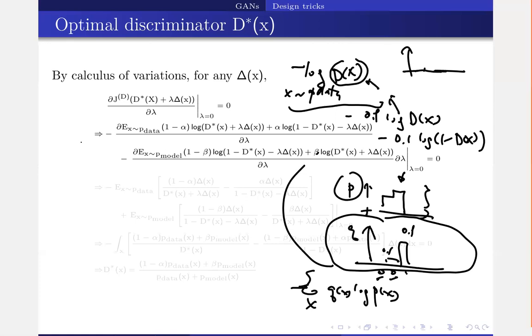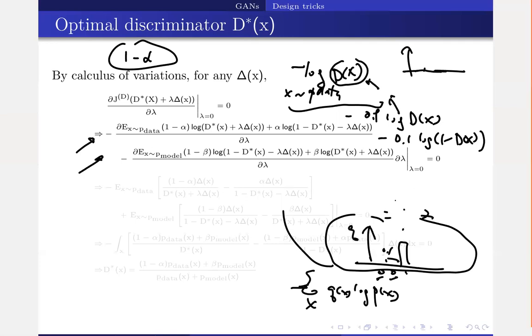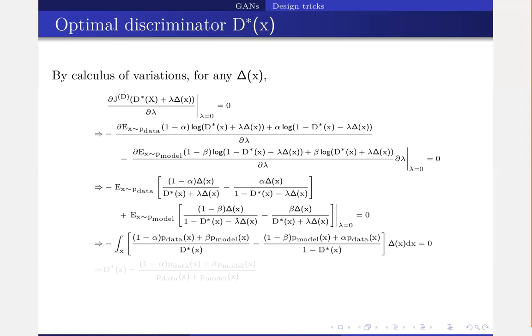So now let's do the label smoothing on both sides. For the training data, the genuine training data, I won't be 100% sure that it's correct, but I would just say that it's one minus alpha that it is genuine data. And for the model data, I may say it's not 100% sure that it's fake. I can say it's only one minus beta belief that it is fake, or in other words, I think it has a beta probability of being genuine. So then I have these label smoothings on both sides, and you can do this calculus of variation like previously, take the derivative and so on. You get the optimum discriminator equal to this one, so we have this one minus alpha and beta coming in.